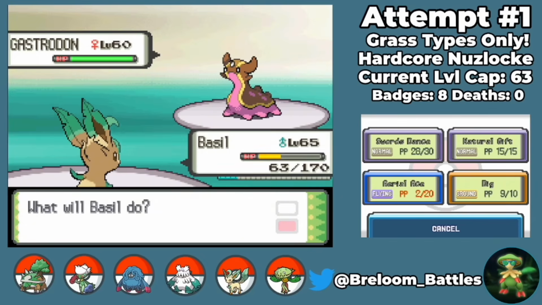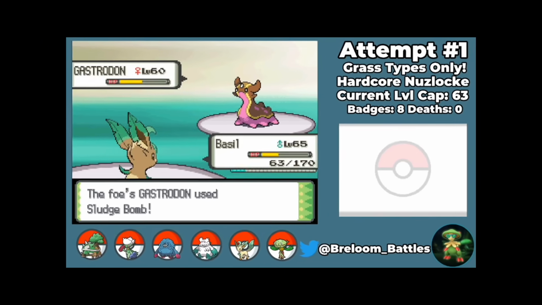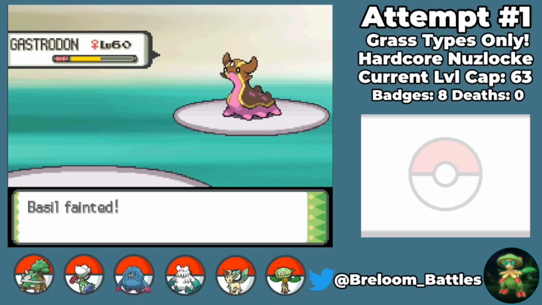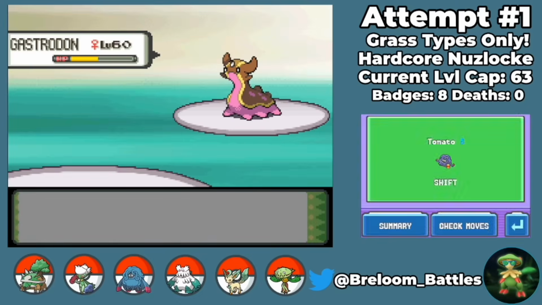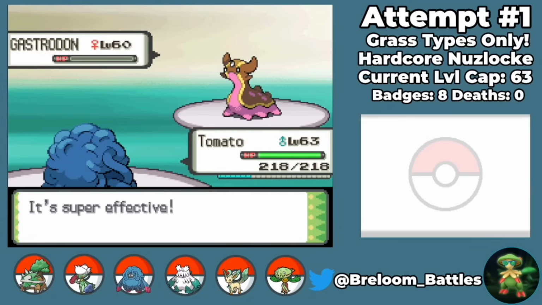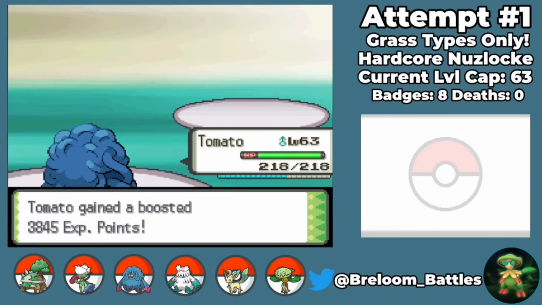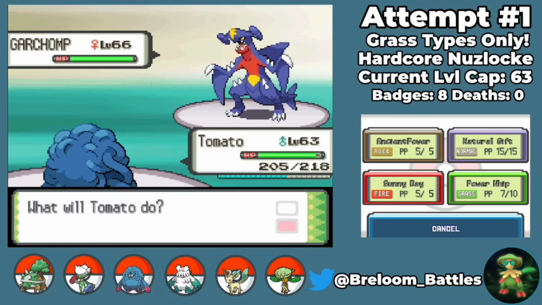We don't have a grass move to take Gastrodon with, and I don't want a Heart Switch. Aerial Ace does exactly half, as a Sludge Bomb in response destroys Basil, losing me one of my best Pokemon. However, in his place, Tomato comes in and outspeeds to KO Gastrodon with a quad super effective Power Whip. This just leaves Cynthia's final Pokemon, Garchomp. We only have 2 Pokemon left, and this thing is 3 levels higher than all of them.